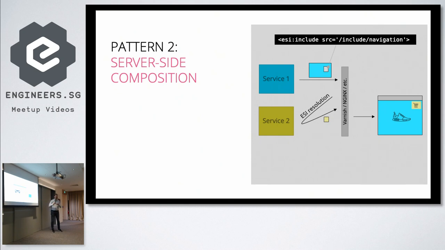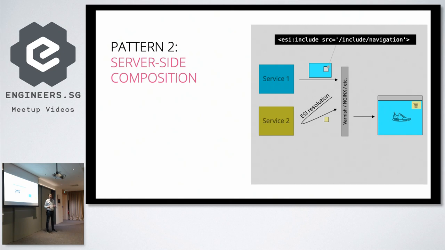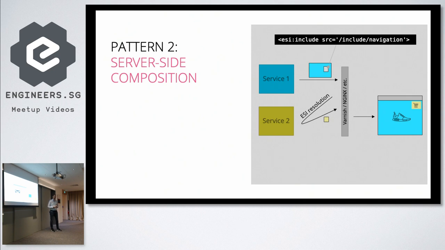The idea really is to keep all that logic together in the service that should own it — not only managing the contact details, but the user interface too. When they own the data, they can make changes without creating a dependency. That meant the blue team did have to talk to them to say, 'we found your JSON interface, can you give us a user interface?' Maybe they already had one, maybe they wrote one, or maybe the blue team wrote it and made a pull request. That sounds like more work upfront, but in the long term you're aligned with the original goals: each service has its own user interface and can evolve independently.